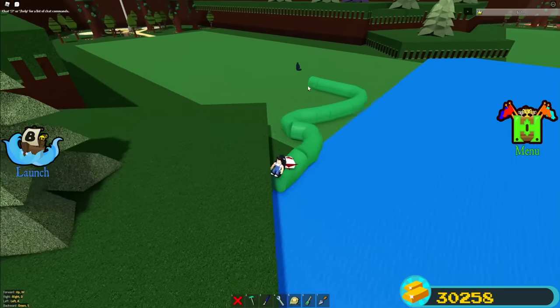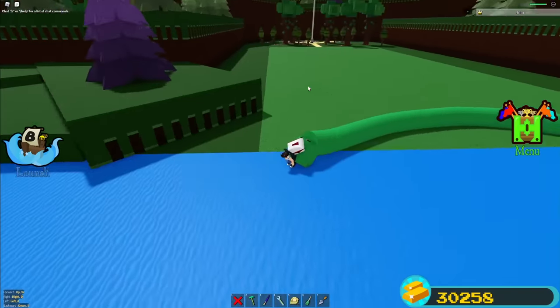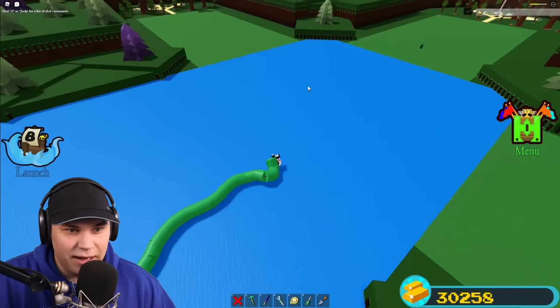Let's go. Oh my God. Oh my God. Okay, boat motor is not the way that we should be doing this. Holy crap. Oh, this is bad. I'm about to die. Oh God.